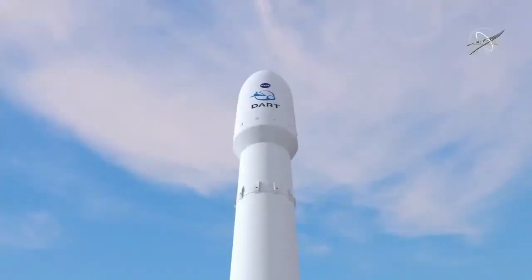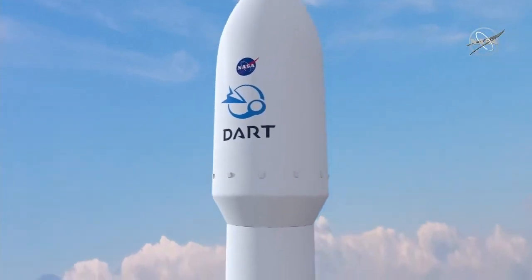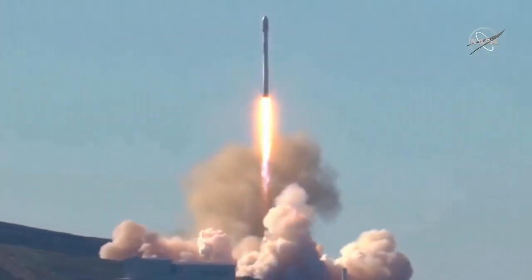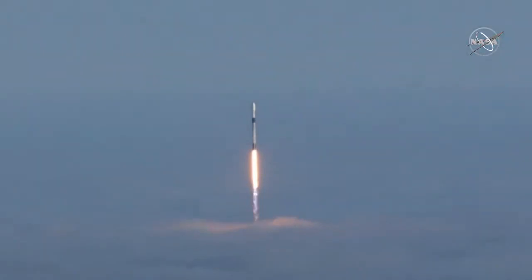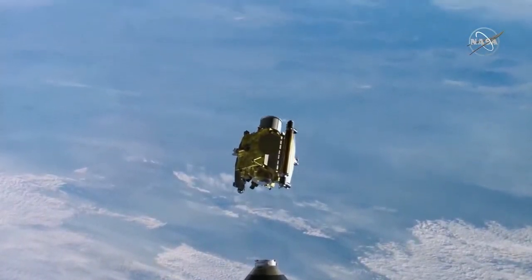Melanie, excited and scared is going around! We're going to be launching out of Vandenberg Space Force Base on a Falcon 9 rocket. It's going to be kind of late at night — something like 10:20 PM on the West Coast, early Wednesday morning on the East Coast. DART will separate from the main booster, spend a little time getting its solar panels extended, and then about 20 minutes to a half hour after launch it will fire its rockets to get on its way toward Didymos. We're looking forward to it — it's a crazy thing we're doing, so scared is not a foreign feeling, but we're all feeling very confident.